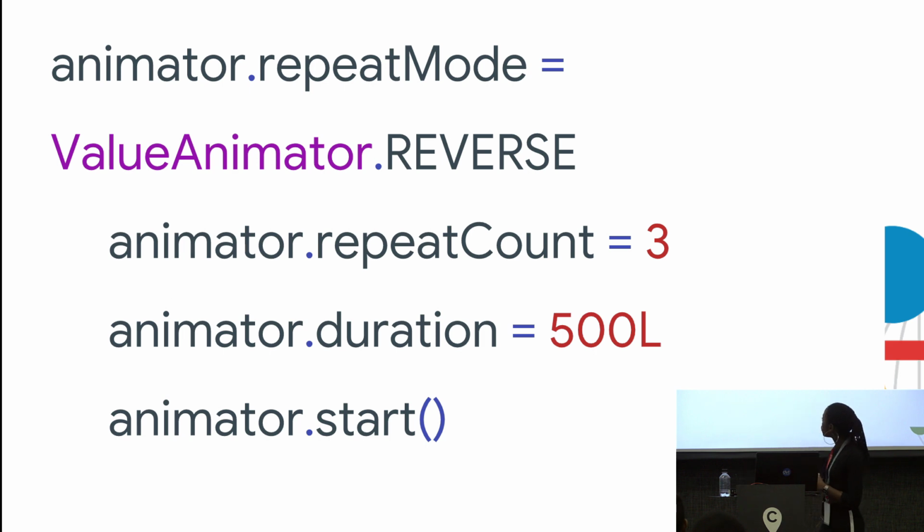And then we're going to set a repeat mode. Remember, it went up and it came back down to Earth. So it has to repeat its animation, but in reverse. So if the end value is up, it's going to play from the up value to the starting value. For repeat count, we want it to go 3 times and give it a duration, and we say animation start, maybe on click of a button or on click of a screen. And that's how we do it for setting it up.